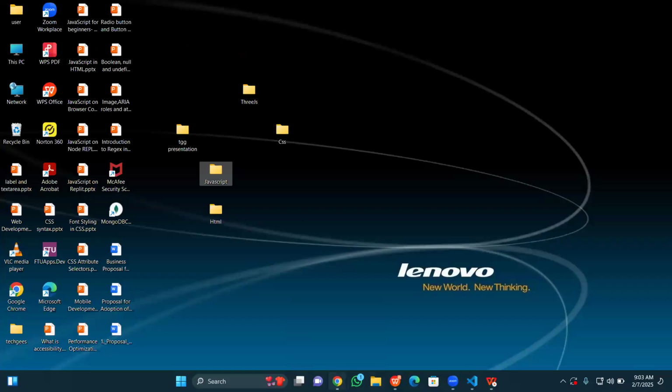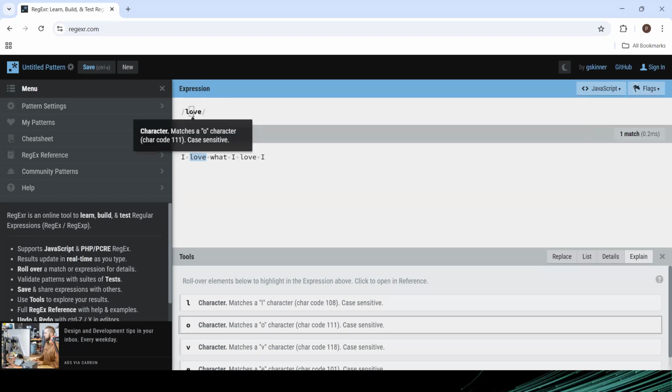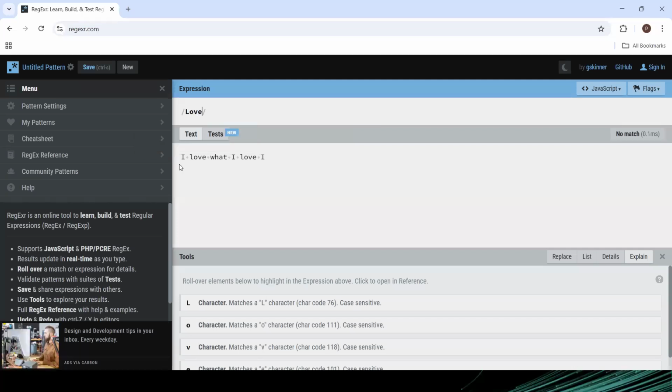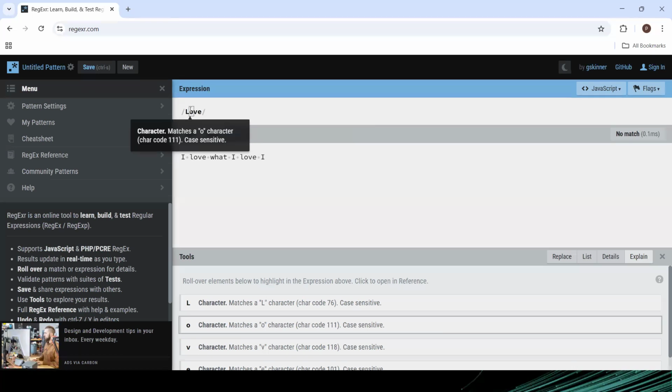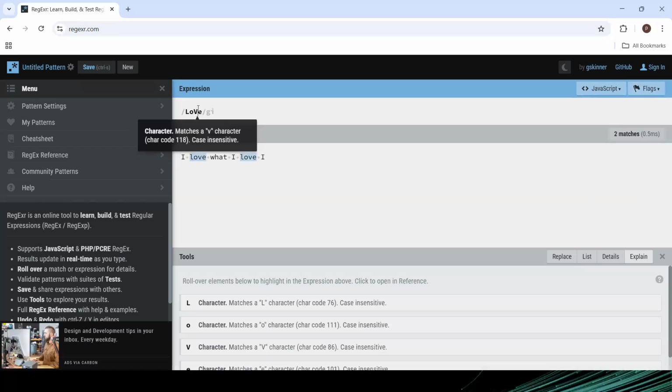Now let's go to the browser and we'll come to code. You can see I'm looking for love here. But what if I search for Love with a capital L? You can see there is no match, because the love I have here is lowercase l, but the one I'm searching for is uppercase L. If I add the case insensitive flag, you can see it got a match. If I also have the global flag, it will match the two of them. But if I remove the case insensitive flag, it matches none because we do not have any love that starts with a capital letter. Otherwise, it can be anything at all. The case doesn't matter.